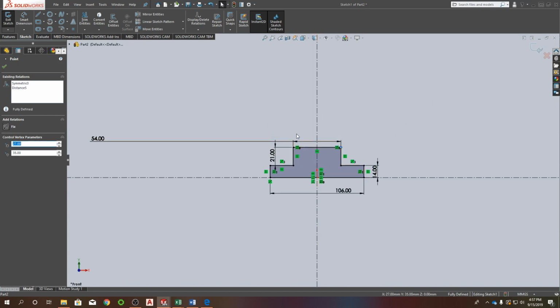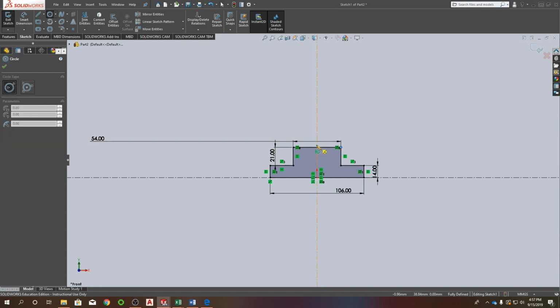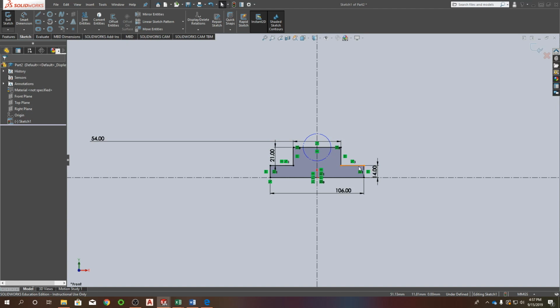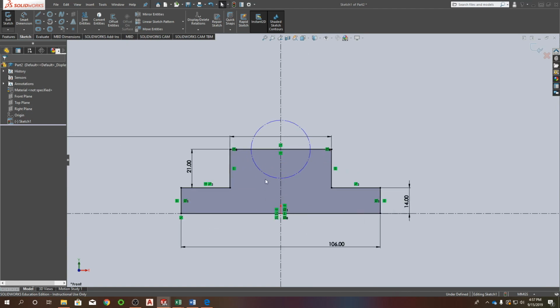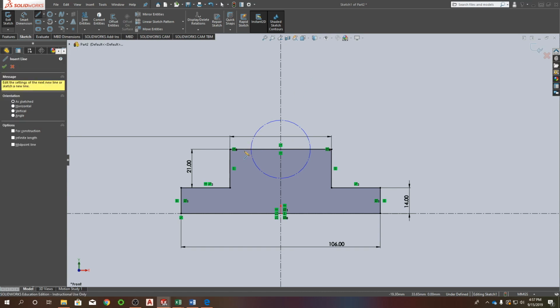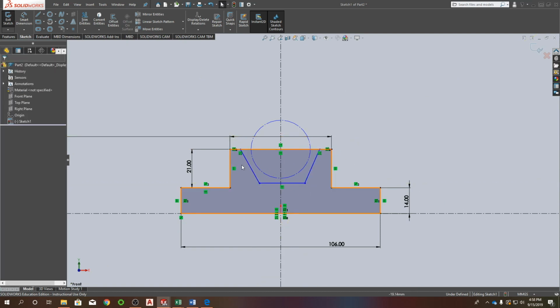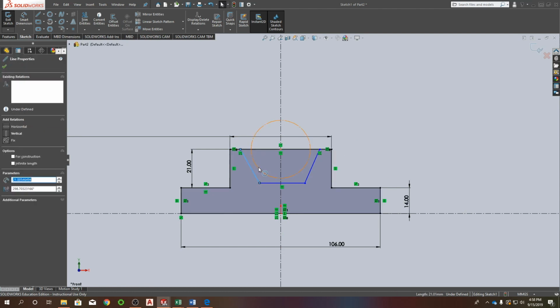I needed to do a cutout right here. It's got a circle, a reference circle right here. To make that a construction circle, just over here in the options, check construction. Now I need, it's got lines angled and tangent to it. So line, click here, and if I just quick sketch it in, I can add my relations or constraints afterwards.